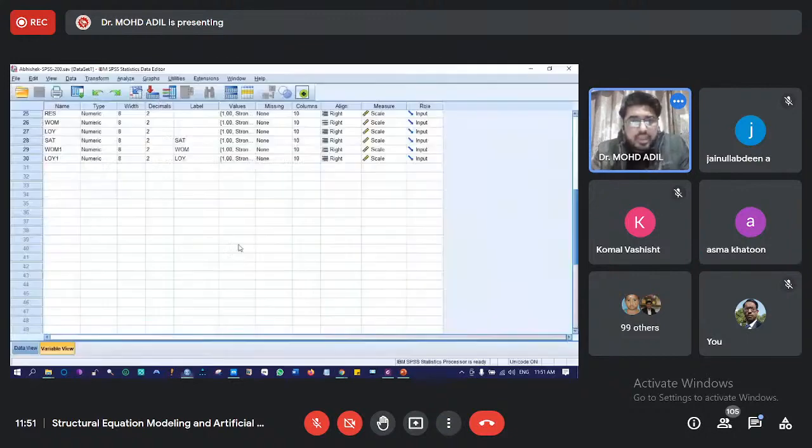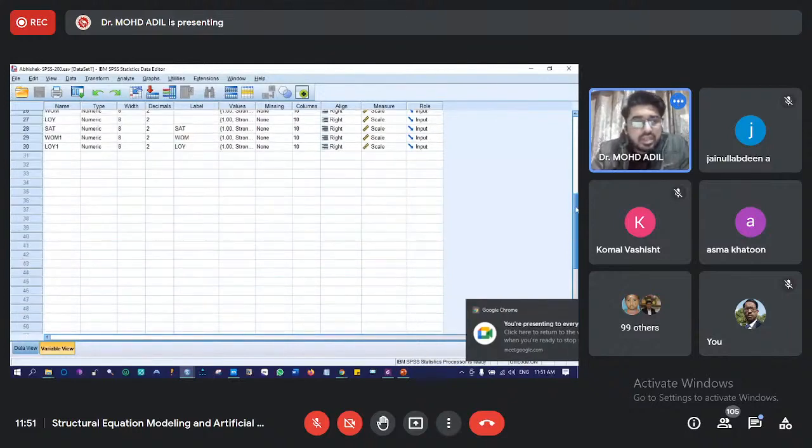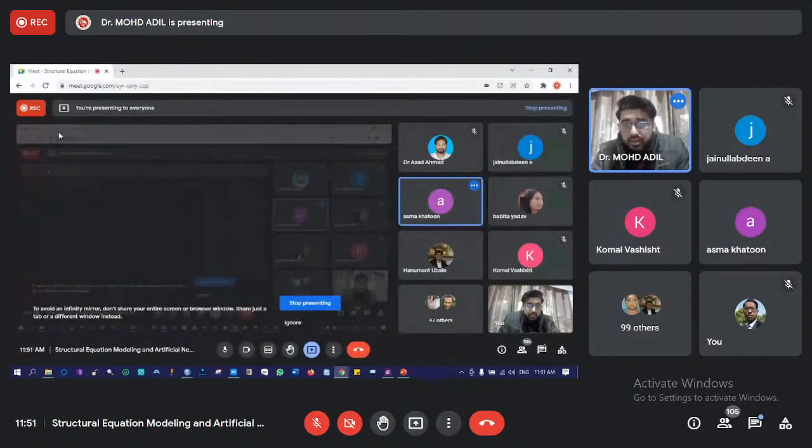If we see the data once again, the student has three important variables: satisfaction, loyalty, and word of mouth. We will assume that loyalty is a mediator because, as per the theory, it is an obvious outcome of satisfaction.